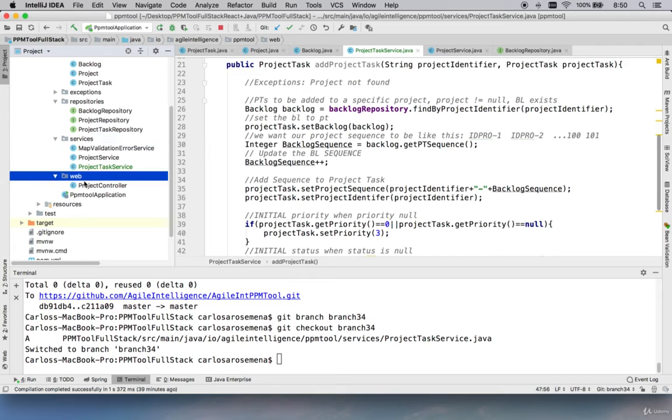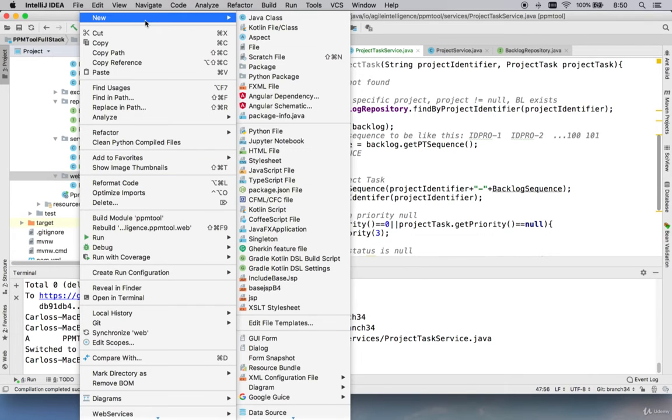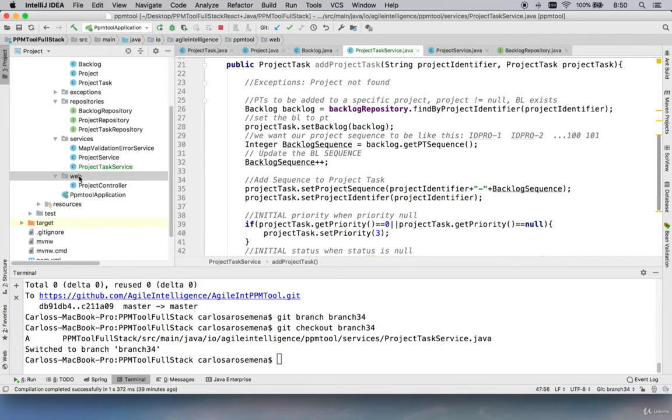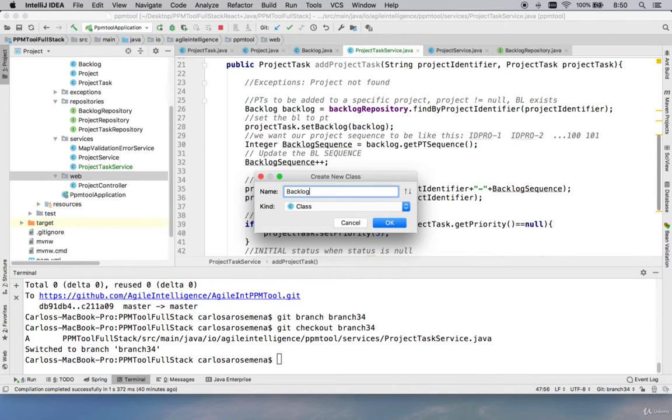Okay, perfect. Now we're gonna create a project task controller, or well, since we're really working on the backlog here, it doesn't really matter what we name it. So I'm just gonna call it the backlog controller, because this is pretty much gonna be backlog operations, right? How we are updating our backlog.